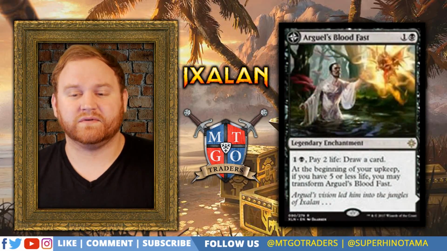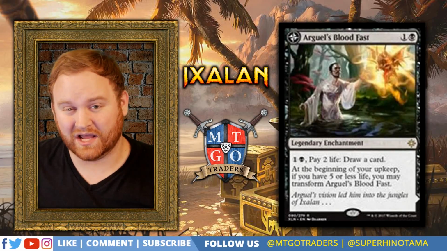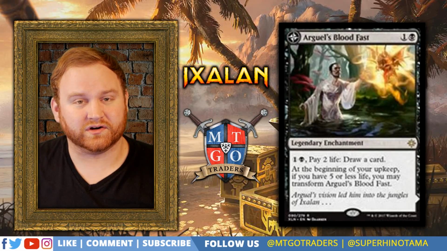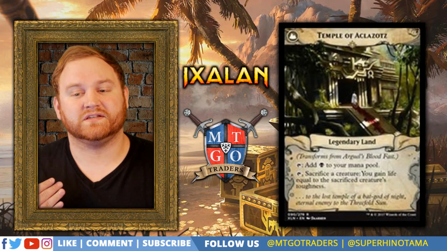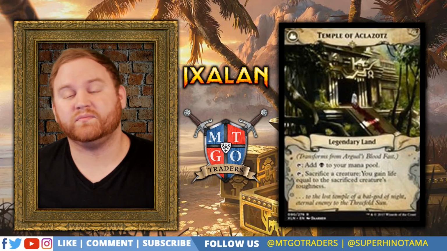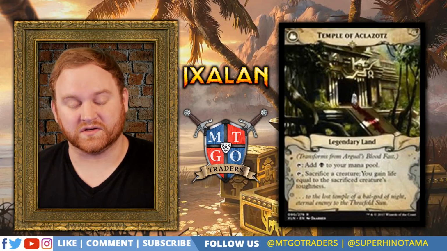Moving on to a rare today, we've got Arguel's Bloodfast. It's 1 colorless and 1 black mana for a legendary enchantment. You can pay 1 colorless and 1 black mana, pay 2 life, draw a card. At the beginning of your upkeep, if you have 5 or less life, you may transform Arguel's Bloodfast. And when it transforms, it turns into Temple of Ixalan. It's a legendary land, and you can tap it to add 1 black mana to your mana pool, sacrifice a creature, you gain life equal to the sacrificed creature's toughness.